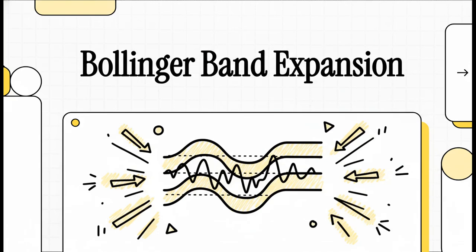All right, let's talk about Bollinger Bands. They're one of the most popular tools in trading, but honestly, they're also one of the most misunderstood. Today, we're going to cut through all the noise, get past the common mistakes, and I'm going to break down a really powerful expansion strategy that the pros use to catch those huge market moves.